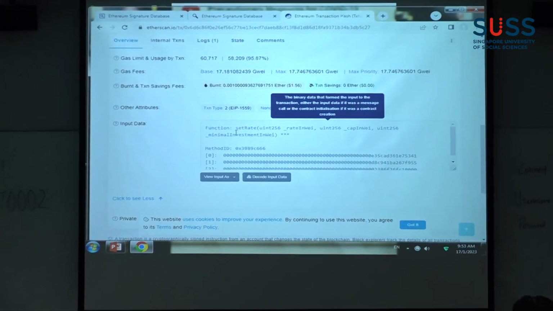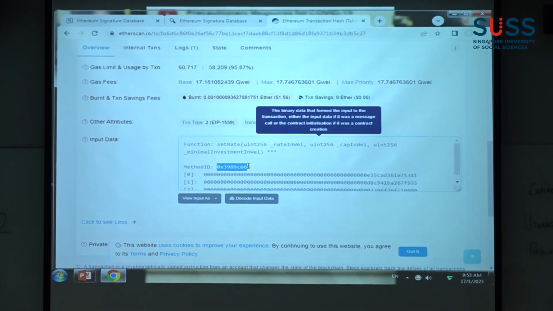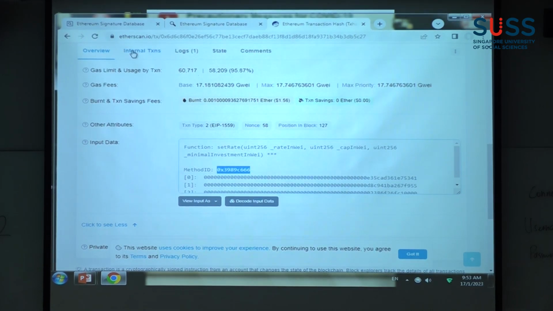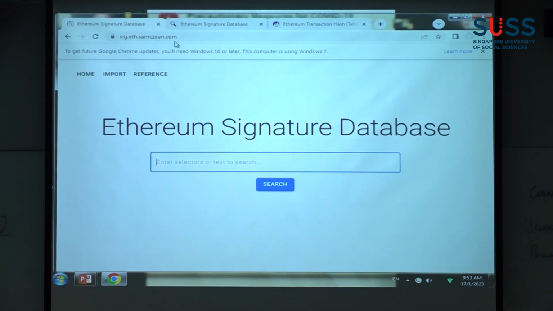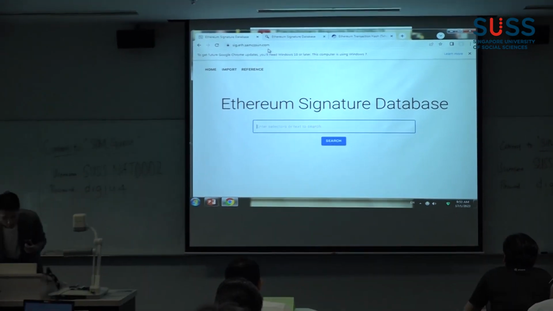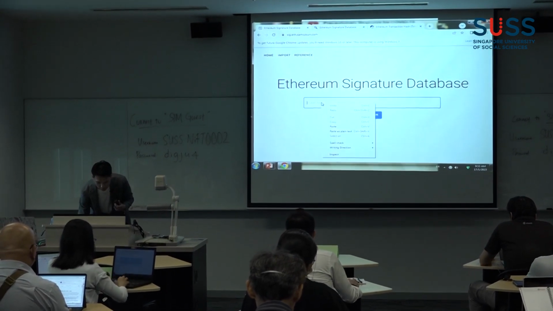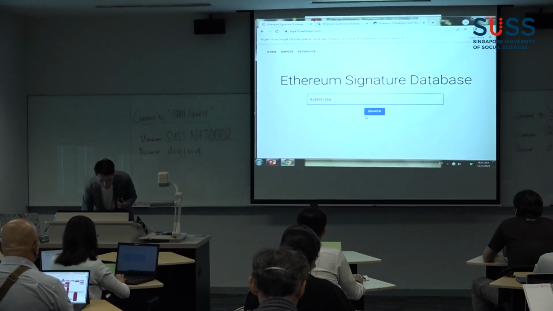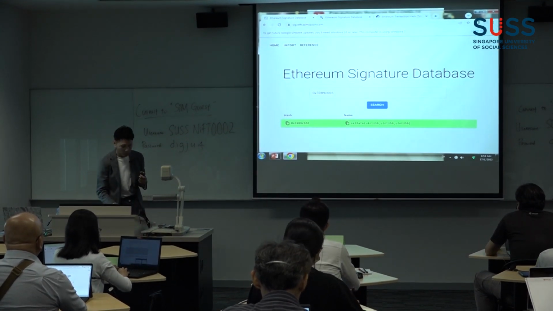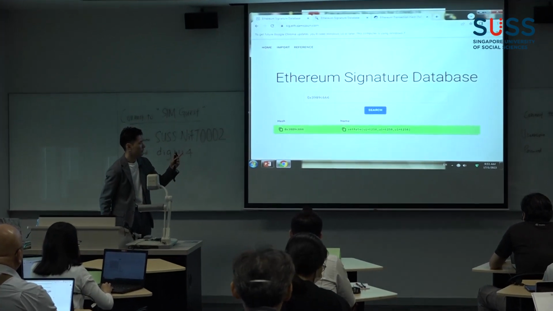But there are times that the function is unknown, and we see the method ID. We take this ID, which is the first 4 bytes of call data, and we can input it into an online database. This is an online database maintained by Sam CZ Song. He's a famous security researcher, and I think his database is better than the other ones. So we input the hash, and the name of the function and what parameters it takes will be outputted.